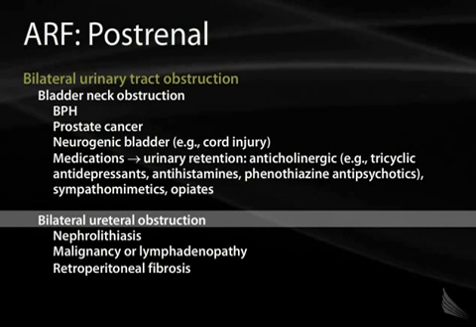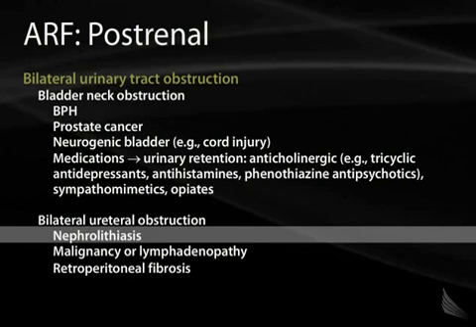Bilateral ureteral obstruction is a much less common cause of post-renal failure, but nevertheless should be considered, especially in someone with a pelvic malignancy. Important to remember is that nephrolithiasis, kidney stones, should not be a cause of post-renal acute renal failure, unless the nephrolithiasis is symmetric on both sides and both ureters at the same time. Unilateral obstruction should not cause renal failure in someone with two functioning kidneys.